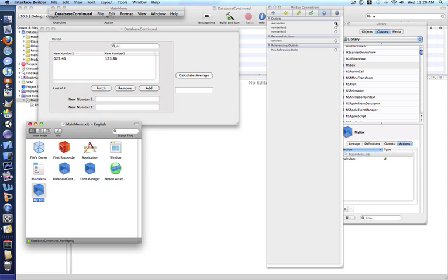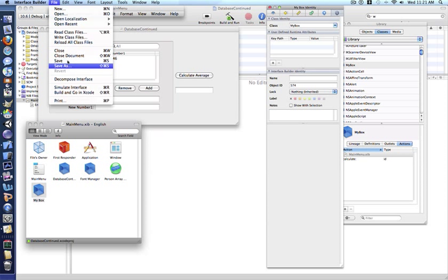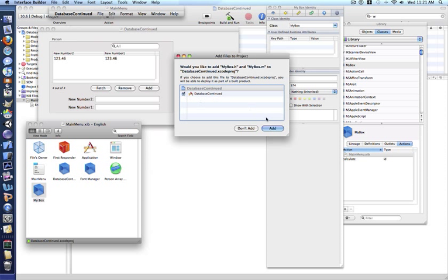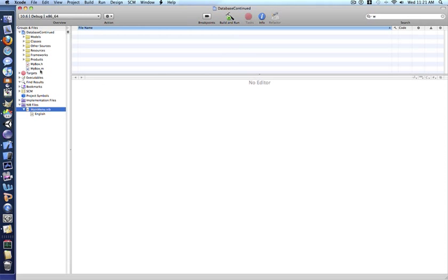And so average box will be the average, where our average will appear. Number box 1 will just connect right into the data. Number box 1 goes there. Number box 2 goes there. And then calculate, we'll just drag to the button, calculate. So now we need to click my box, make sure it's my box, and then file, write, class files, save, add, and we're done with that for now.